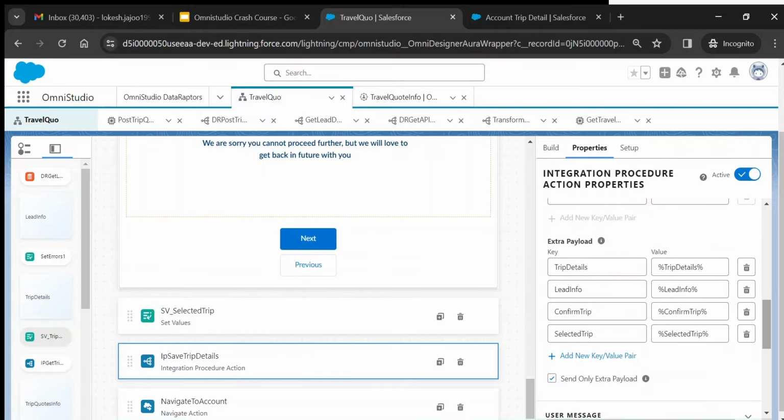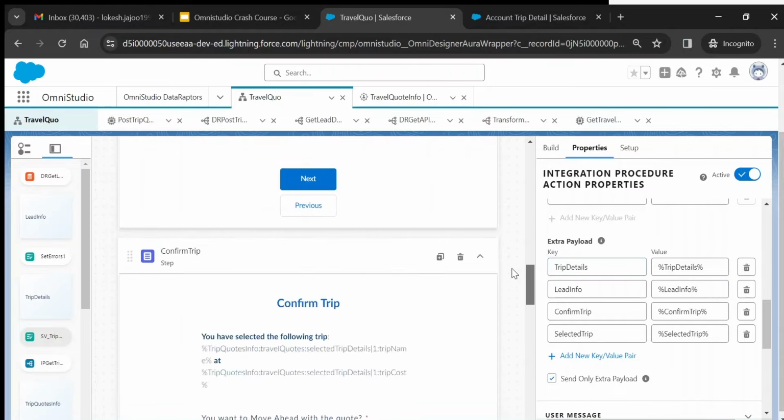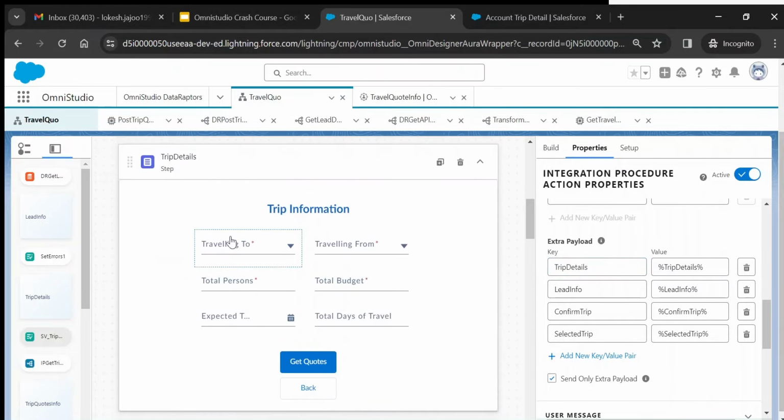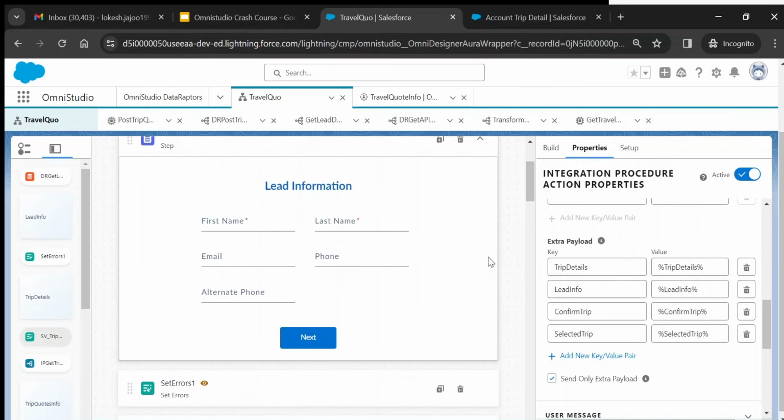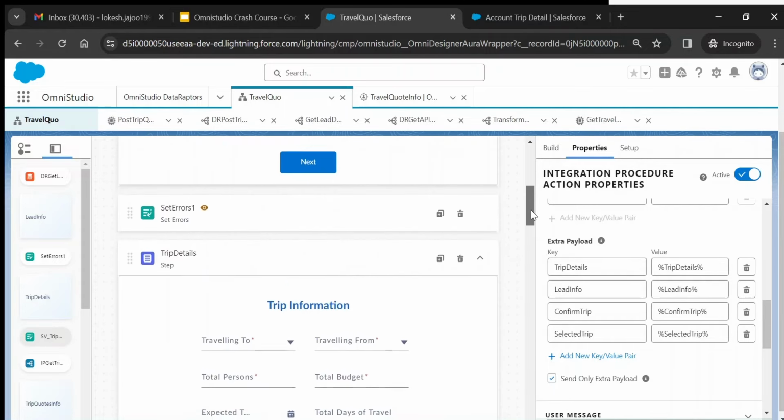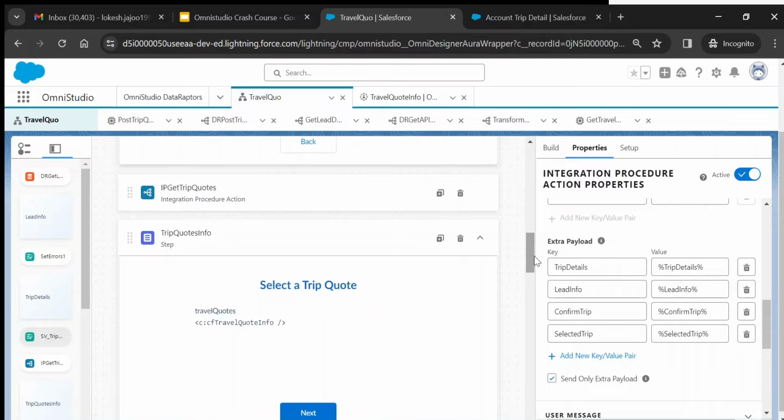So it's an extra payload. I'm passing my trip details, which is this particular step, like which place I'm traveling to and things like that. I'm also passing the lead info for the account to be created. So all this, first name, middle name, last name, email, phone number will come here. Next, we are passing the selected trip.